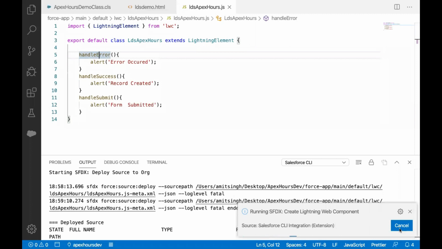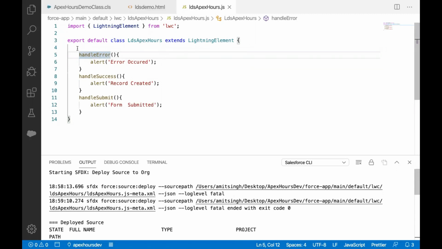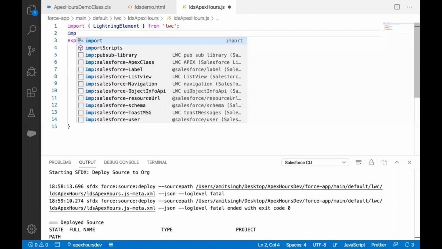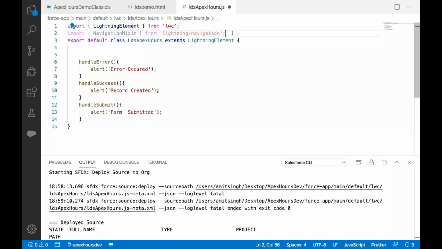As it is taking time to create a new component, we can use this component as well for the navigation. We already have a demo setup for this. We can see how navigation works. So first thing that we need to do is import navigation. So we have got this.